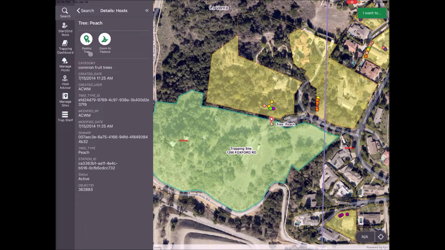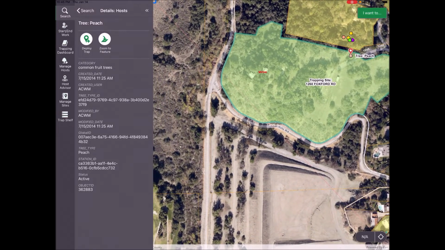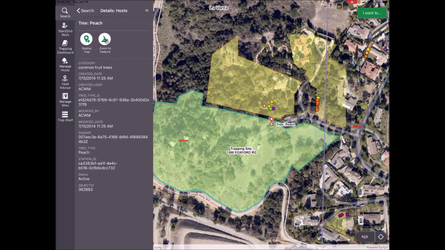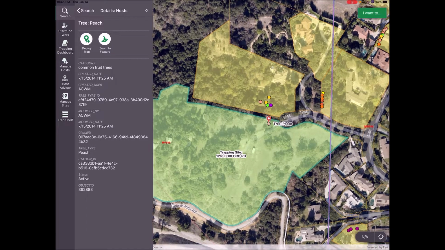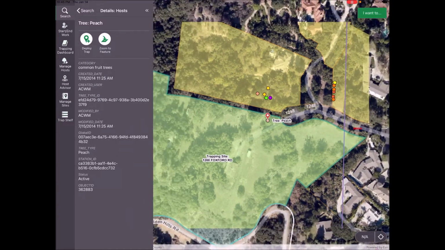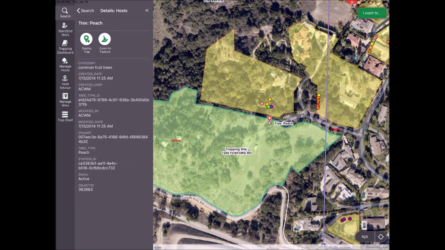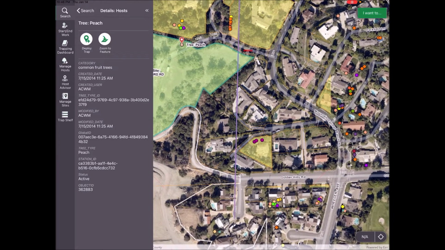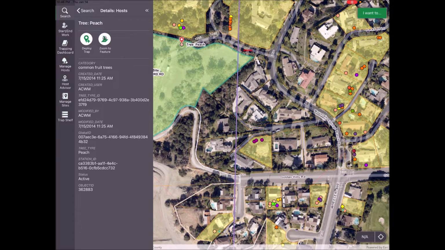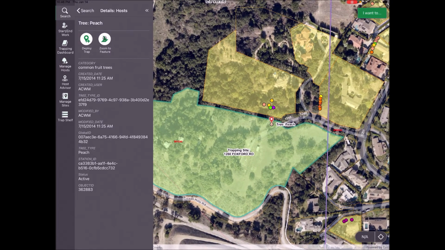Now, before I do that, let me go over what this zoom to feature means. So for instance, if my map is off-centered like this, if I click zoom to feature, it will center the information right into the middle of the screen so that it's easier for you to see. It won't zoom in very close because it just wants to center the extent in which your map is currently being displayed. Again, I'll move this screen up here. I click zoom to feature and it recenters itself.